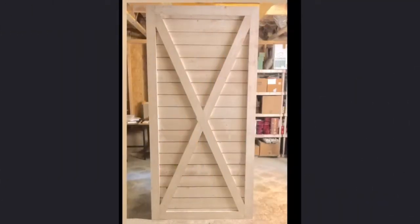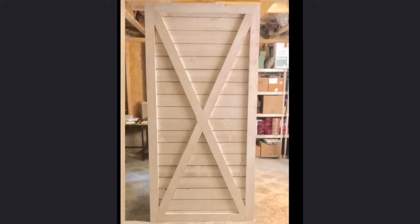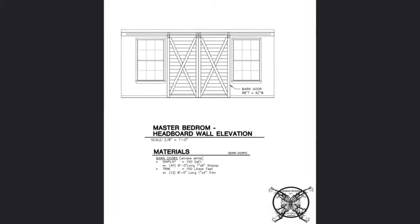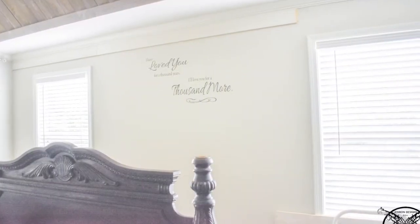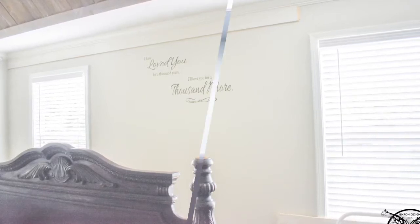You may remember from part 1 that we have already constructed 2 sets of shiplap sliding barn shutters. This is the overall plan on how the shutters were to be installed behind the master bed to cover the windows. The first step in this process was installing a complete headrail across the entire span of the ceiling.